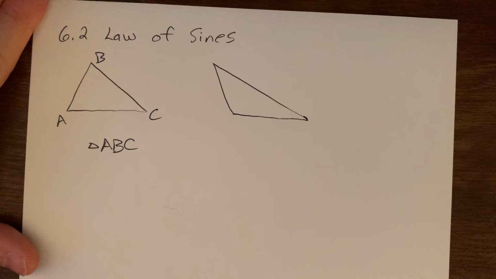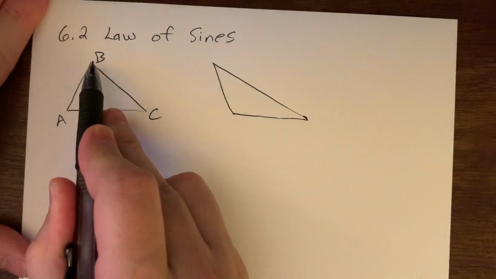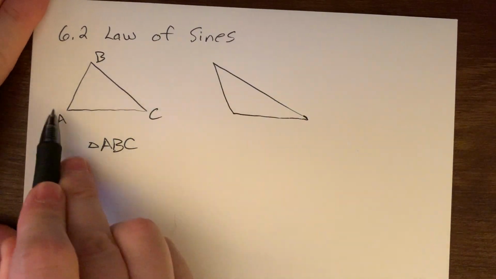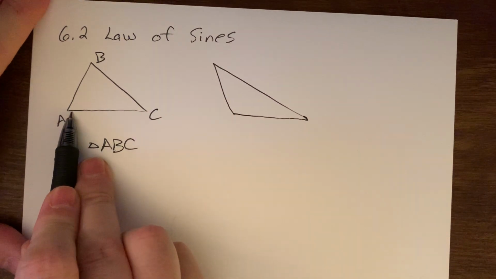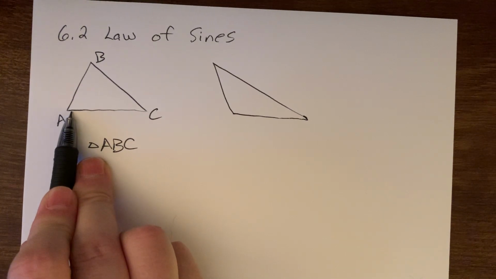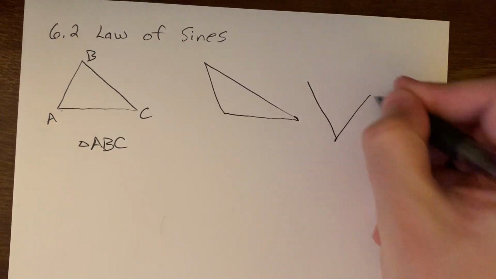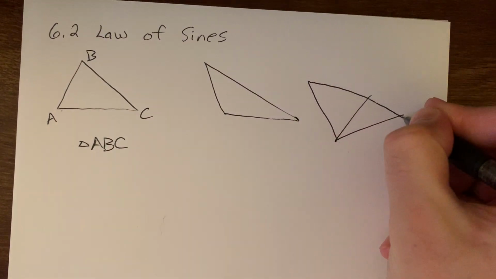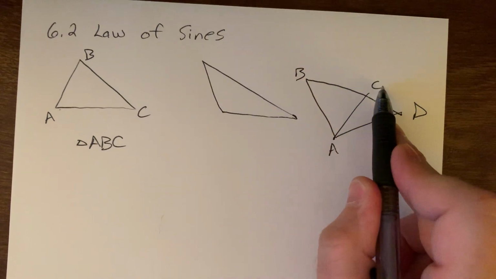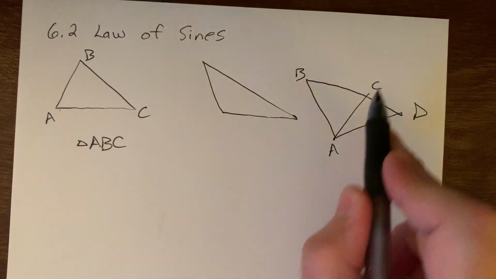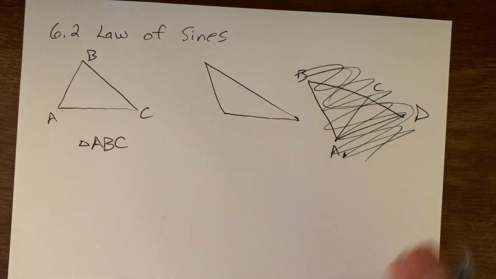Back in geometry, some of us got used to identifying angles. Like if we wanted to look at this angle, we could call it angle BAC or angle CAB. But either way, we needed both pieces to make it clear we're referring to this corner. You especially needed that in earlier geometry classes because there could be multiple triangles. If I had a picture like this, A, B, C, D, oh no, I've got triangle ABC, I've got triangle ABD, I've got triangle ACD. There are so many built-in triangles here, but we're not going to look at any situations like that.